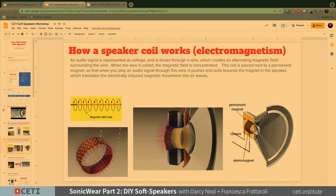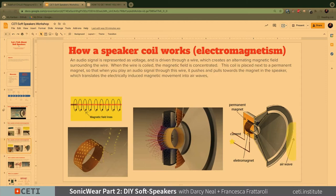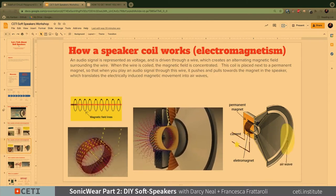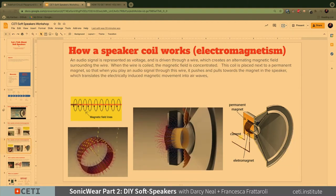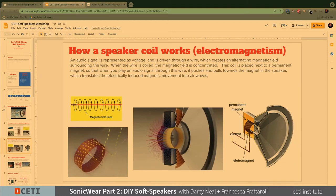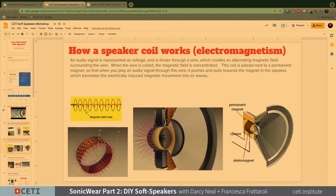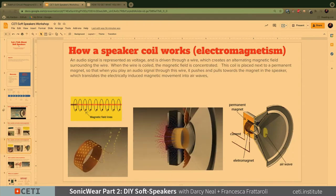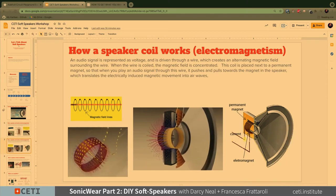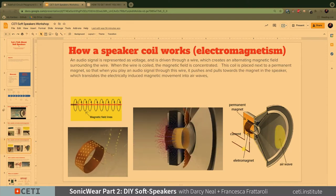It's creating a magnetic field, with that coil now being an electromagnet, and it's bouncing off of the existing permanent magnet that is inside of it. And so that is just repelling and pulling against it and pushing back and forth. And that's what's causing the speaker cone to move on your speaker, which there's an example of there on your right side. The cone just helps to amplify the sound that's coming out of it.